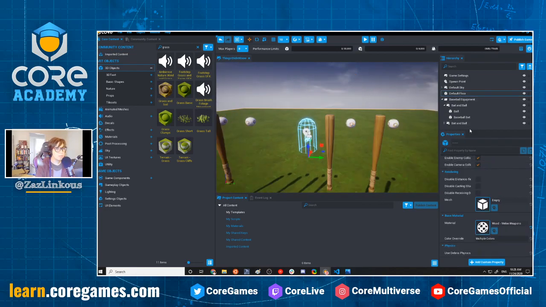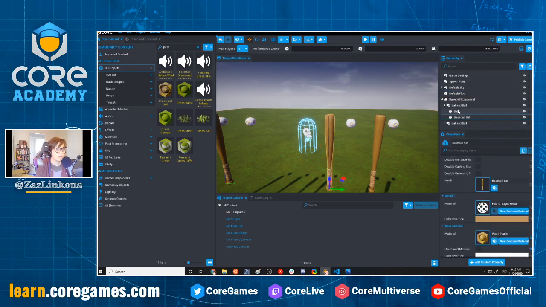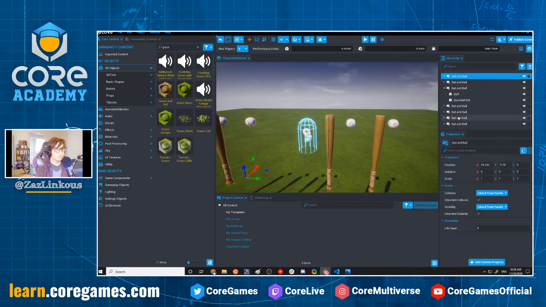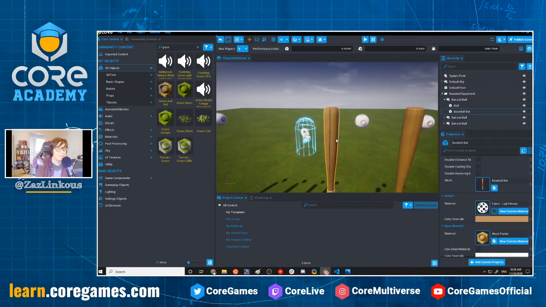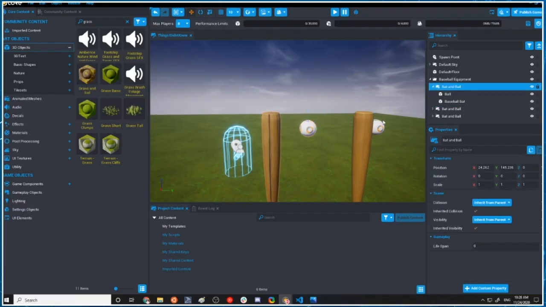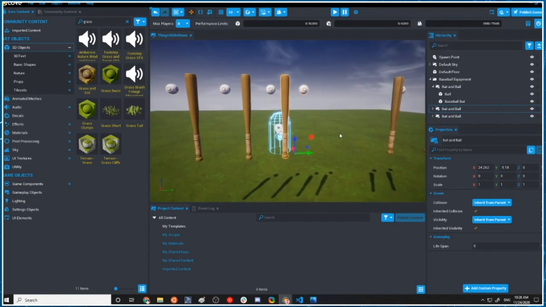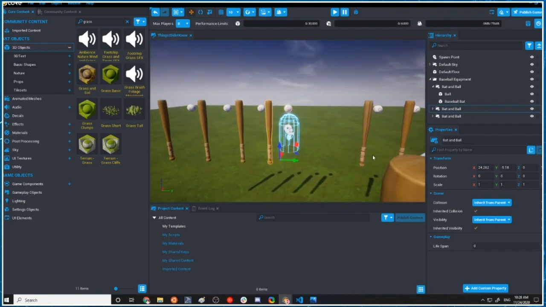The alternative is that I could delete all of the bats besides, so which one did I modify? This first one. I modified the first one. So if I deleted all, I could basically, and I've done this before, take your bat and ball and say, well, this is what I want it to look like now. Then I look at this bat and ball right here and I'm like, okay, I want to put this one there.